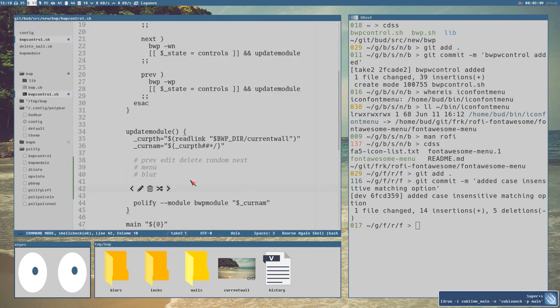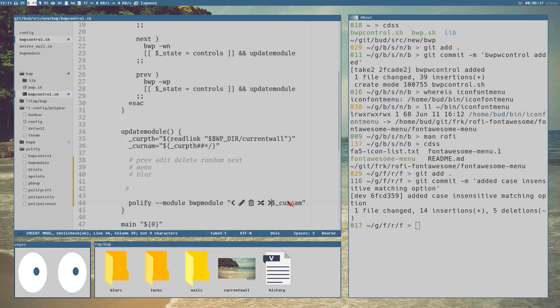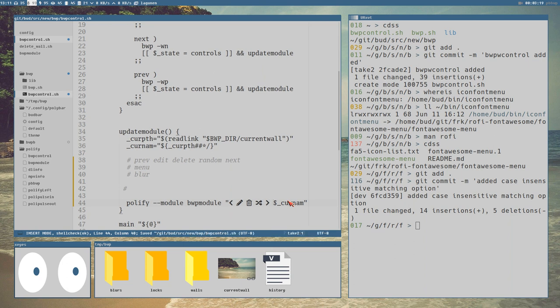Okay, now we have our list of icons here. And of course, now we could just add this when we update the module. Save here now, and when I toggle the module now, wow, look, it's icons, cool. But nothing happens, and when I click this, it just toggles the whole control list. That's really not what we want here. We want the actions for each of the icons here.